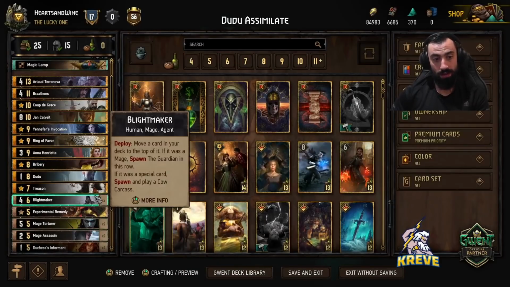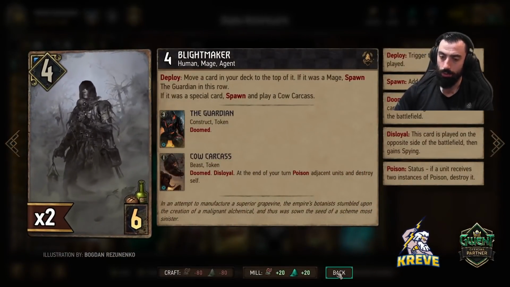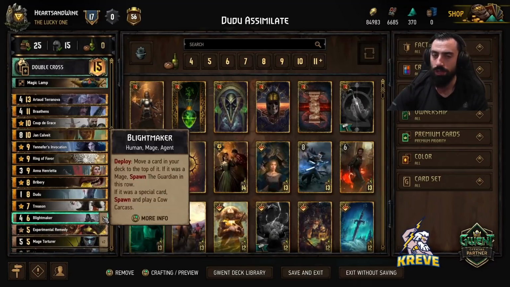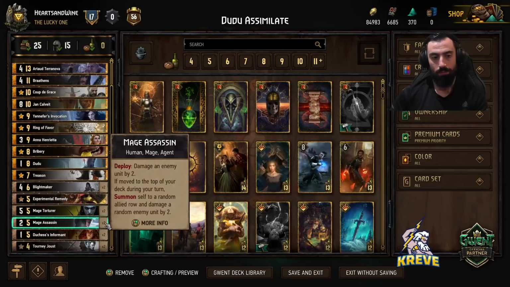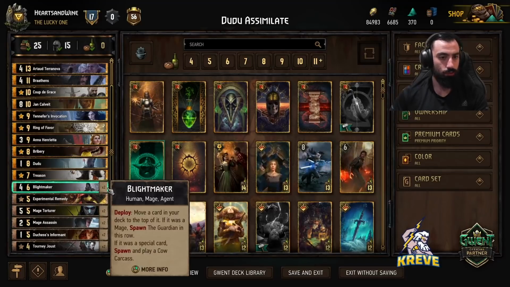You get that and you also get the Guardian, this spawned. So that's how we get our tempo there. With the Blightmakers, play them out round 1 to help you get round control so you can take the match where you want it to go. That's fine. So always keep Mage Assassins in deck. Play these to resist bleeds or push for control.